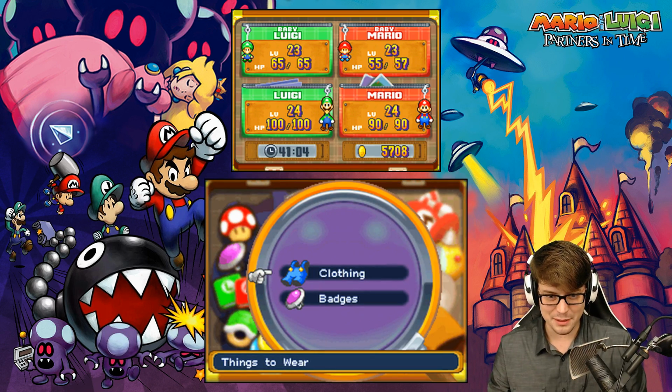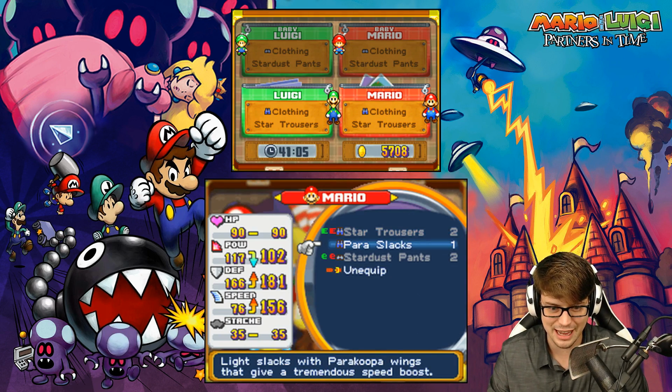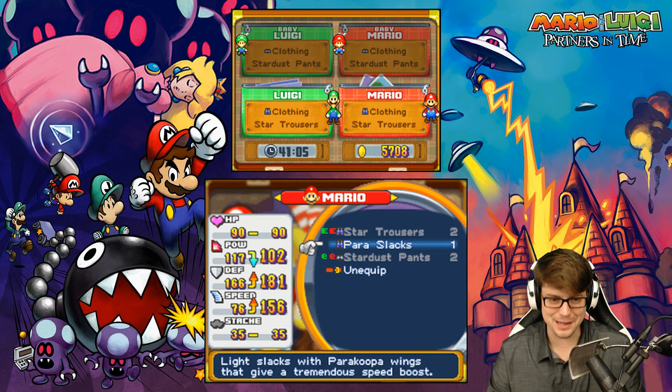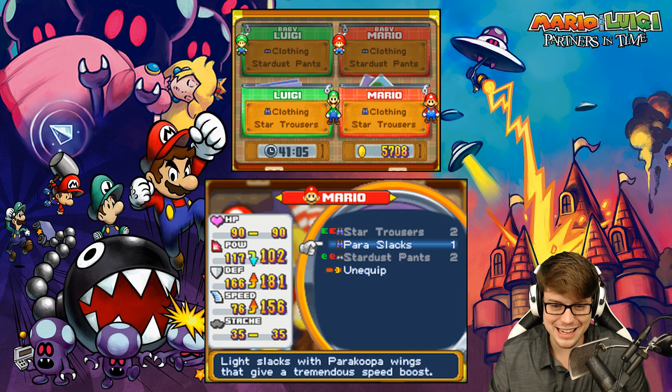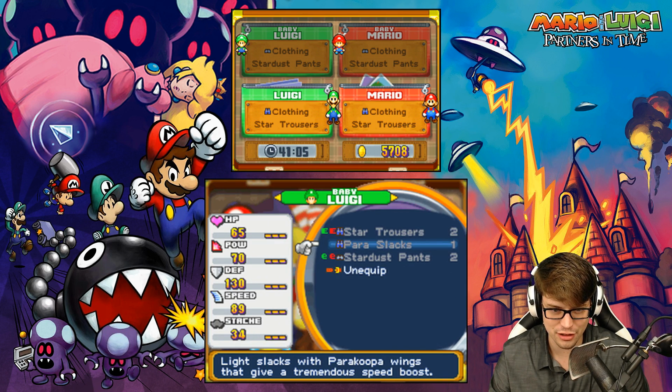Anyways, speaking of items, we just got new clothing, the Para Slacks. Light slacks with Para Koopa wings that give a tremendous speed boost. So let's see here. For Mario, wow, look at that speed boost. Holy crap, that's so much. An 80 speed boost. Also raised defense with a minor drop in power. I think these are potentially very worth it.